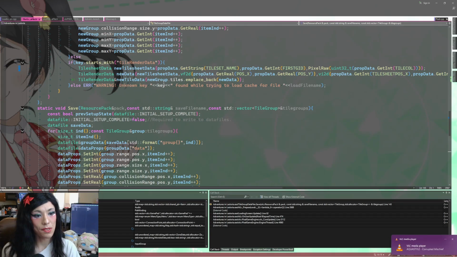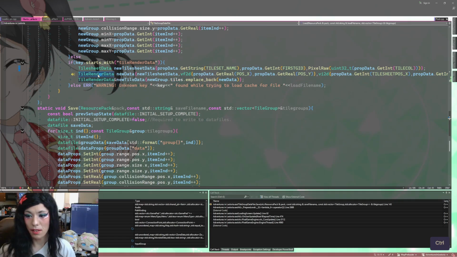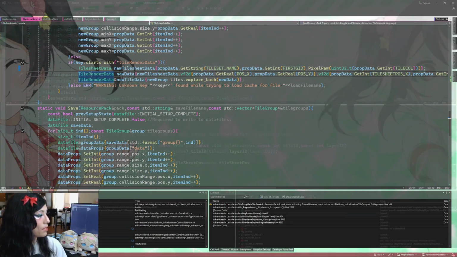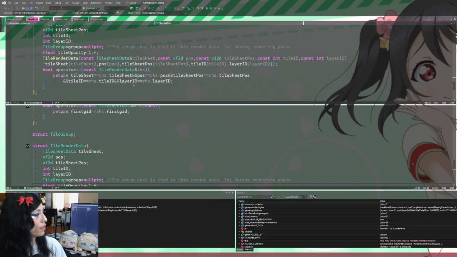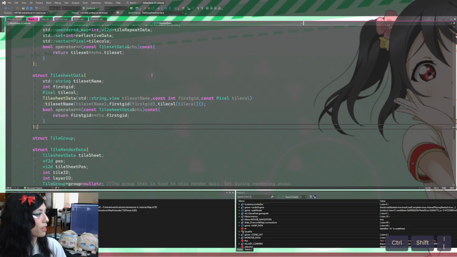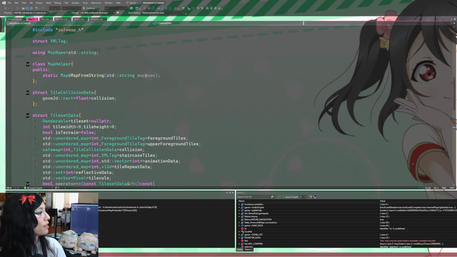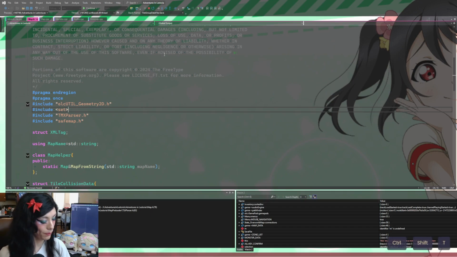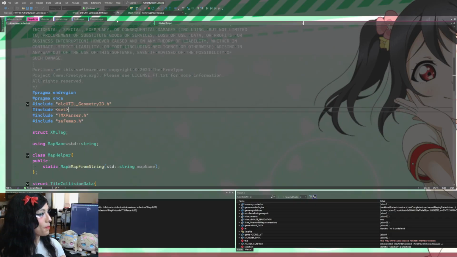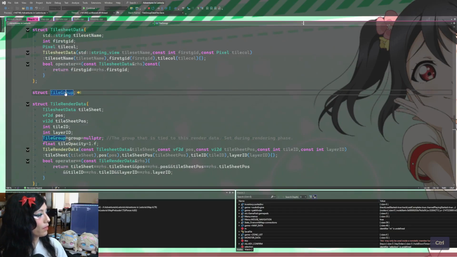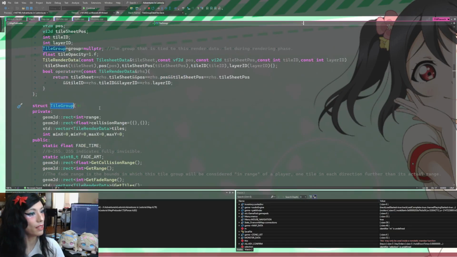Okay, my guess is these tiles, like, I remember in tile render data we had something called insert tile. Or something like that. Let me see. There's like insert tile in like tile groups or something. Tile group, tile group. Let me look at tile group. Oh, that's not a thing. Where are tile groups? Where are you guys? You guys are in here.